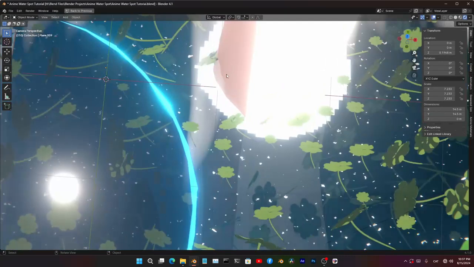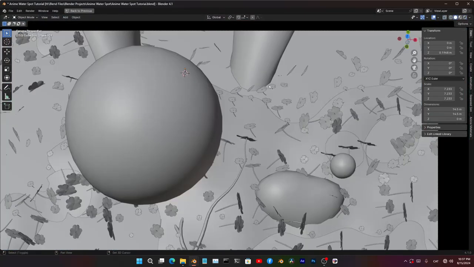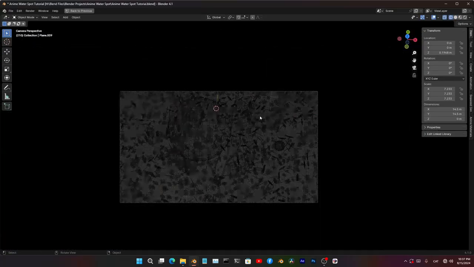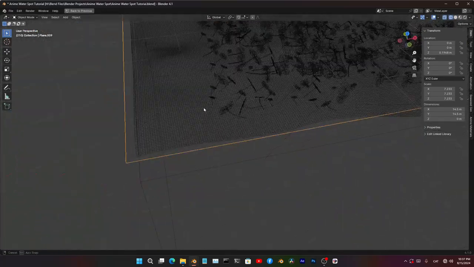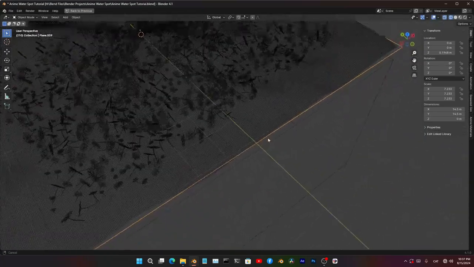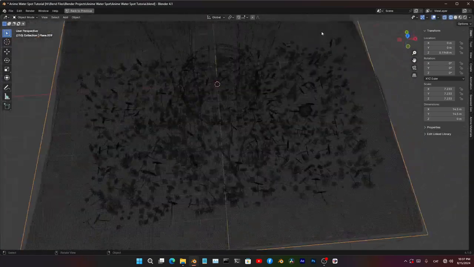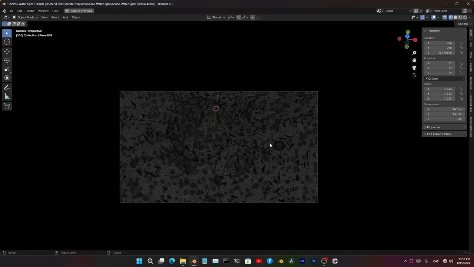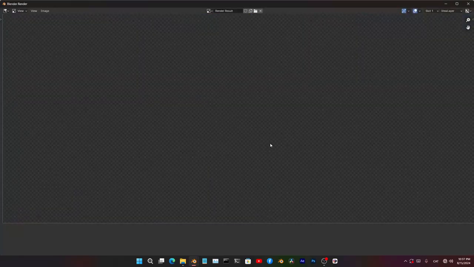And in post, you can play with this one so it's not jagged, or you can increase the resolution. It's up to your computer. No, it's not up to me. It's already high resolution, so more than that will be a waste of time. If there is any easy way to do that, tell me in the comments. Let's render the final image and call it a day and wrap up this episode.